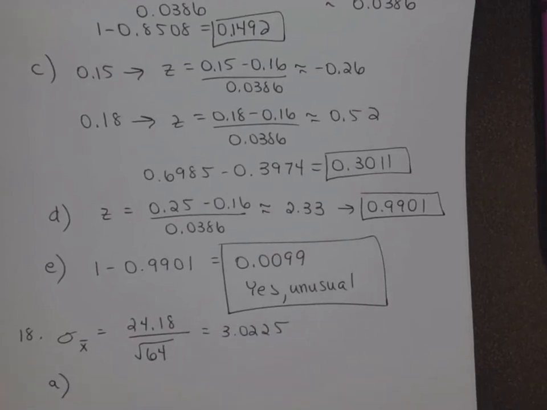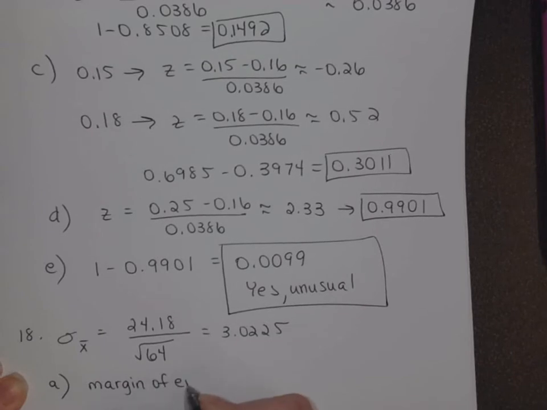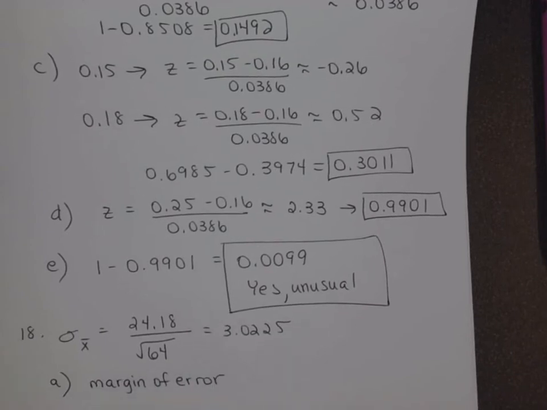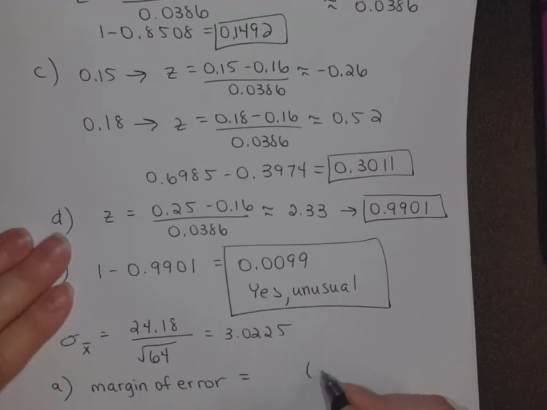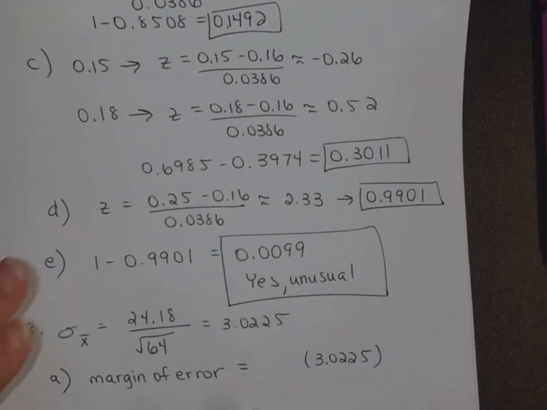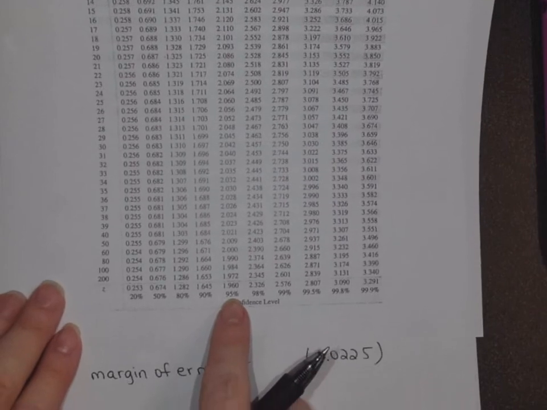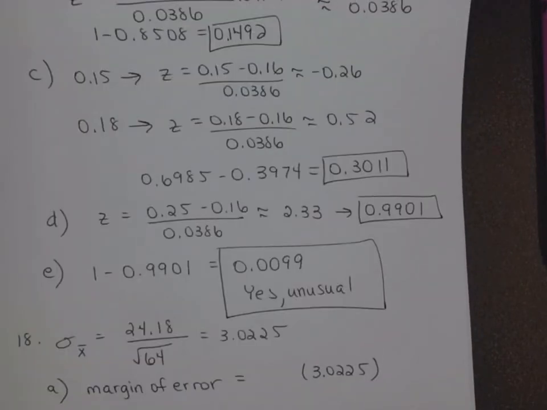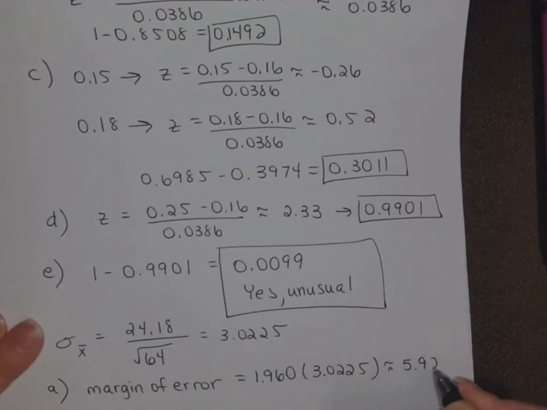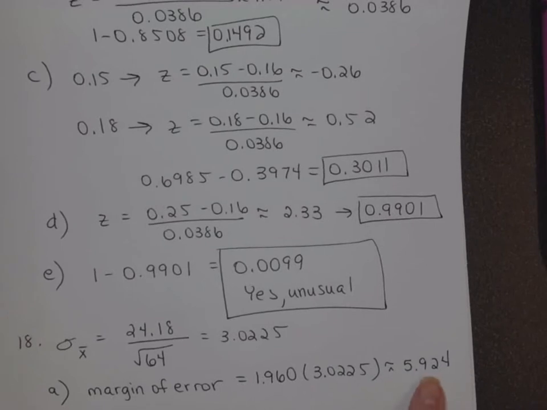Okay, so the margin of error, remember that is where you look at your chart. So this is where we start using the 0.33. So the margin of error is going to be whatever we find from our chart times this number we just got here. So what goes on the chart is you look for a 95% confidence level. Notice the very last row of the chart gives you 1.96, so that's the one we'll use. So it comes out to be 0.5924. Okay, so this is the error that we would add and subtract. Notice this one didn't really ask us to do that.